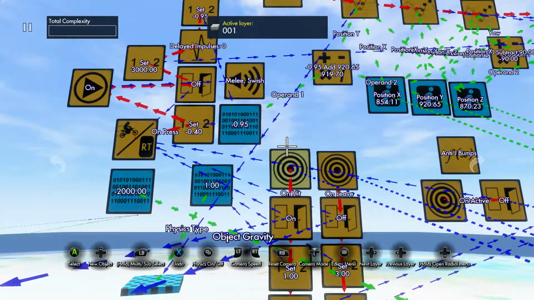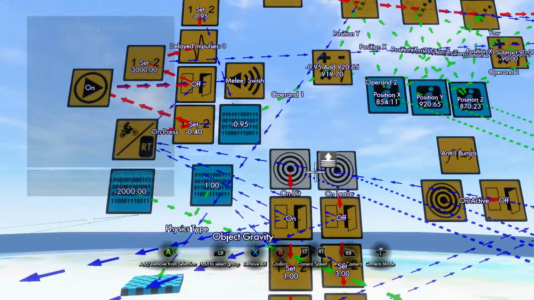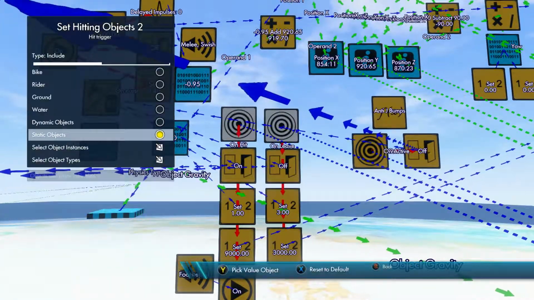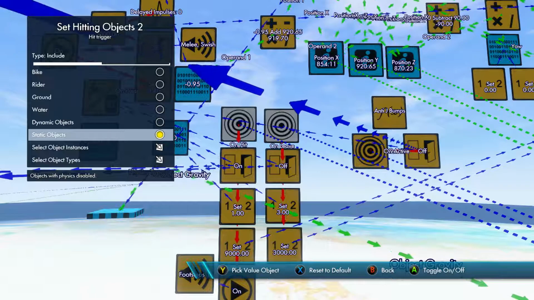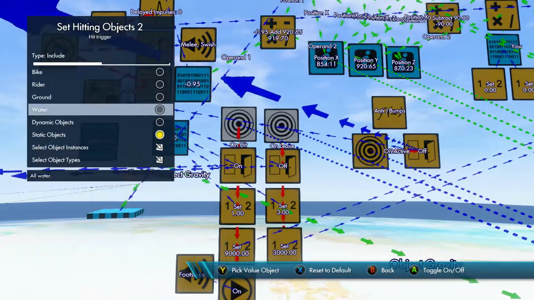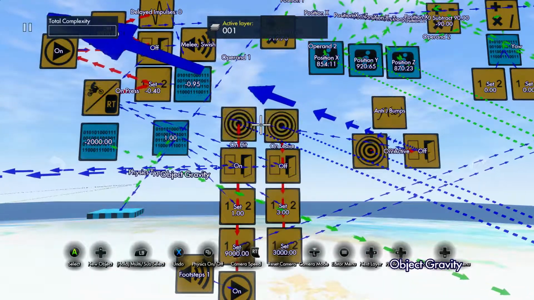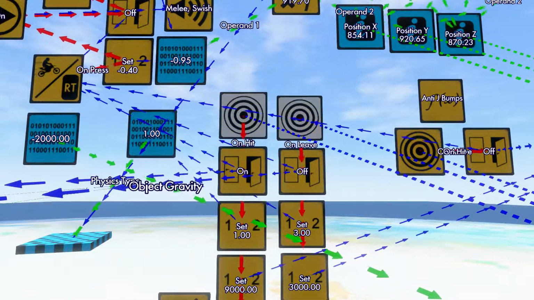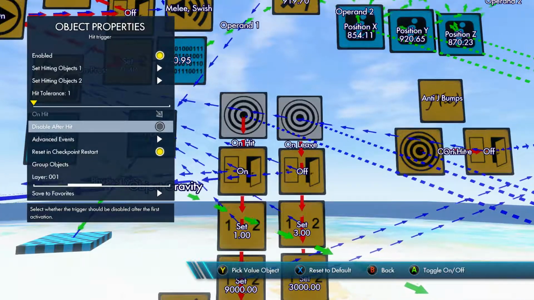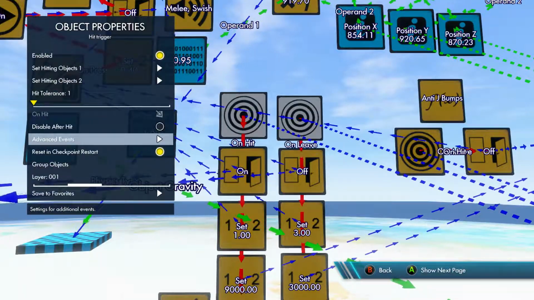Make sure you have 2 triggers. Your object instances 1 is the character. Your object instances 2 is all static objects in the entire world of Trials Fusion. You could also add the ground, water, dynamic objects, objects with physics, and anything else you'd like. Make sure both of these triggers are disabled after on hit, so it works as a double functioning trigger.